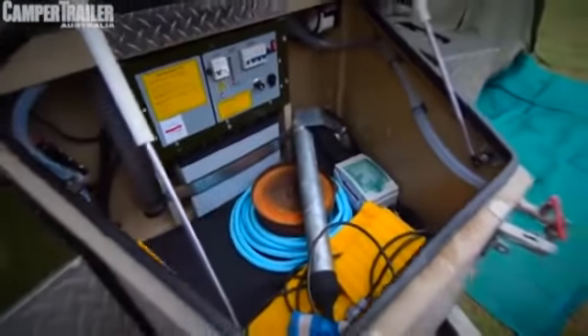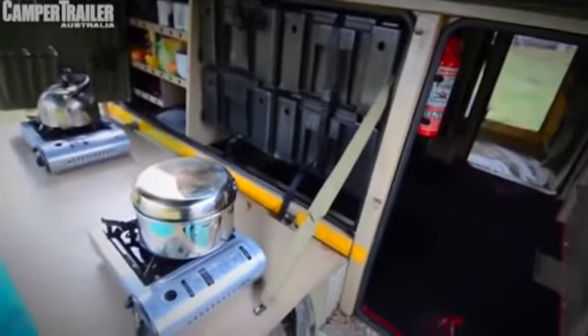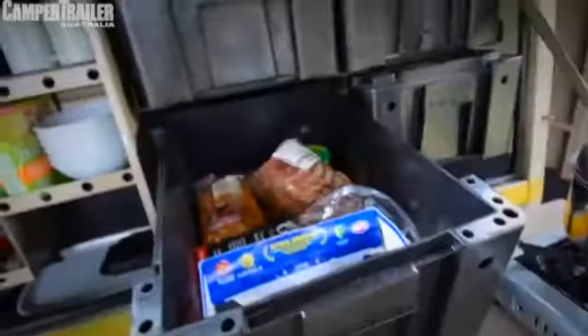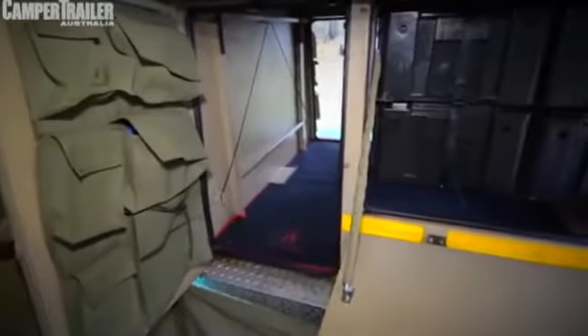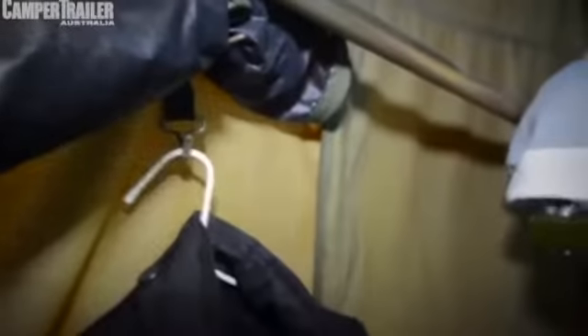Conqueror has thought a lot about storage, and this camper has it in spades. There are about ten plastic storage crates fitted around the body, which are included in the price — big enough to fit all sorts of gear, and each has a matching slide to fit it right into position, keeping everything safe and secure. Up front there's a massive storage compartment which is actually large enough for a small outboard motor and a generator.